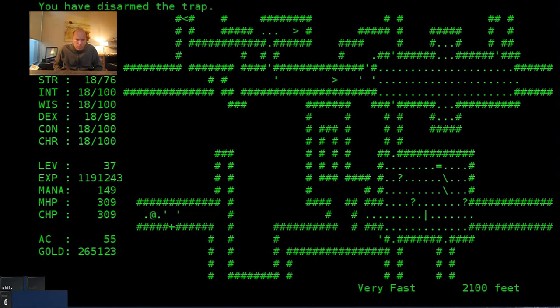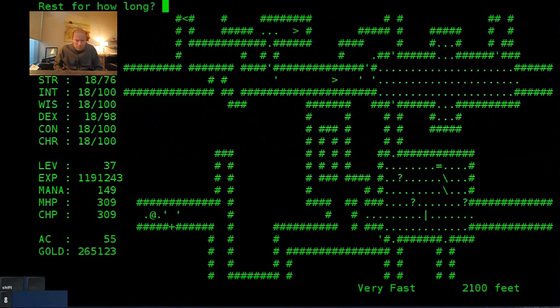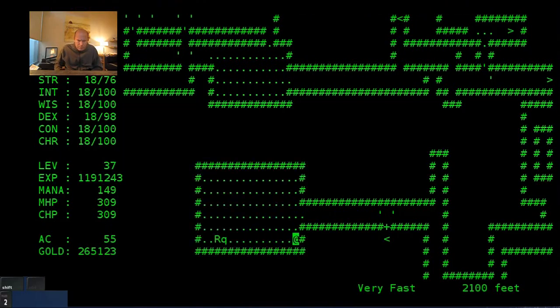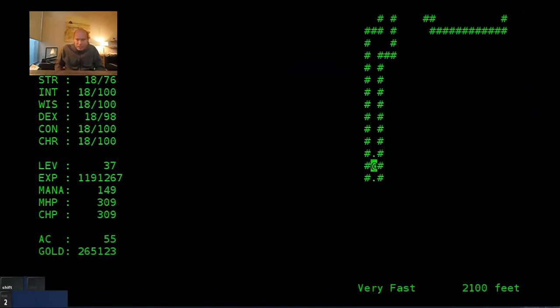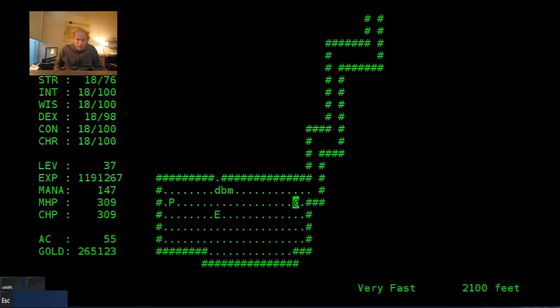Whoa. Ah, damaged cloak. All right, moving on. Okay, moving on. Where is the good stuff on this level? Riddle me that. Probably near a dragon of some kind. Wow, this looks fun.